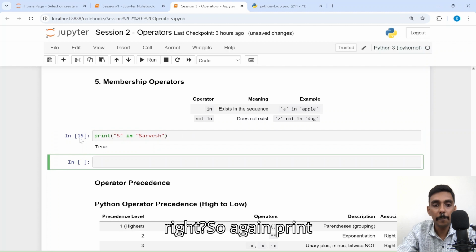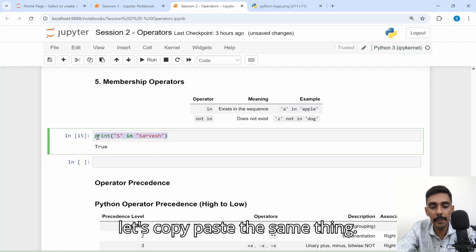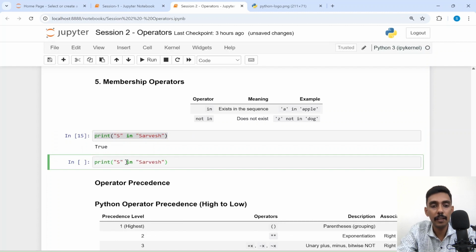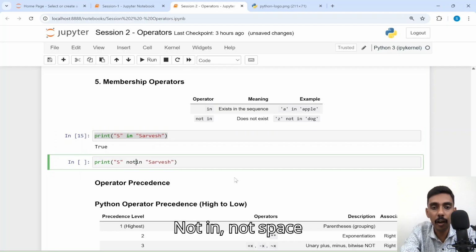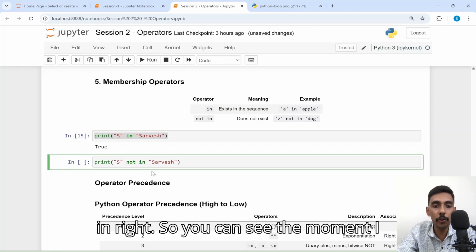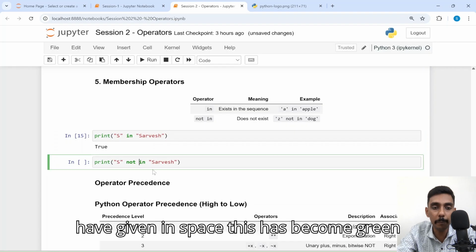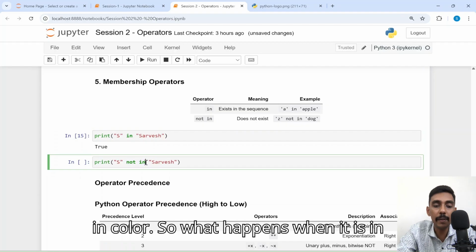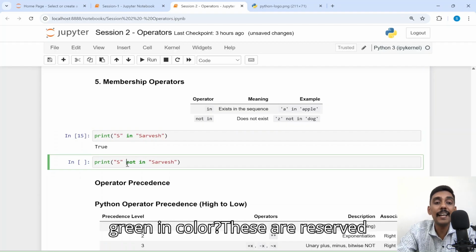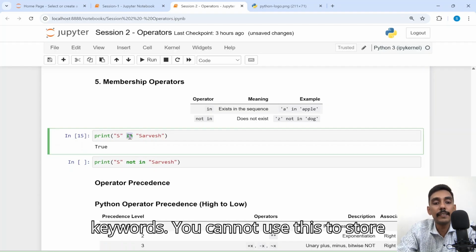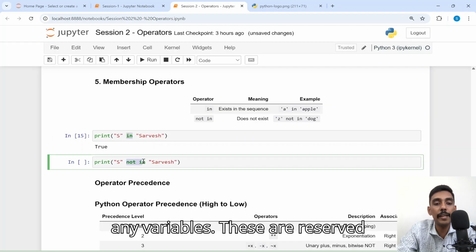Right? So again, print, let's copy paste the same thing. Not in, not space in. You can see the moment I've given in, this has become green in color. So what happens when it is green in color? These are reserved keywords. You cannot use them to store any variables.